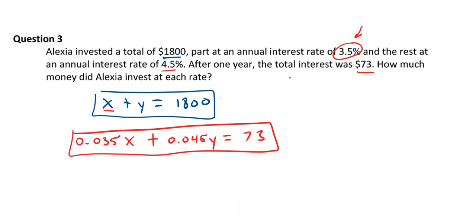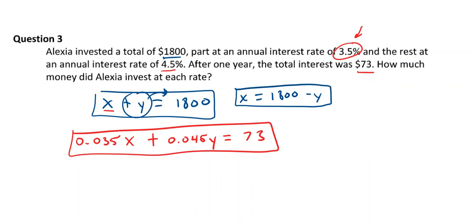So really all we're going to do here is just bring the y over to the other side, right? So that'd be the same thing as saying x is equal to 1800 minus y, or negative y plus 1800. Okay, so that's going to be the more useful one, right? That's an expression for x, and we have an x sitting right there.